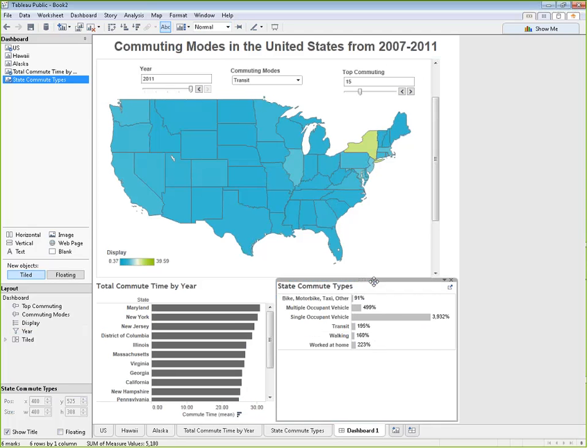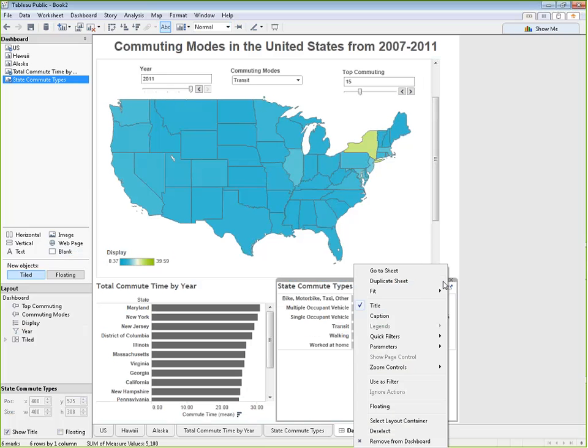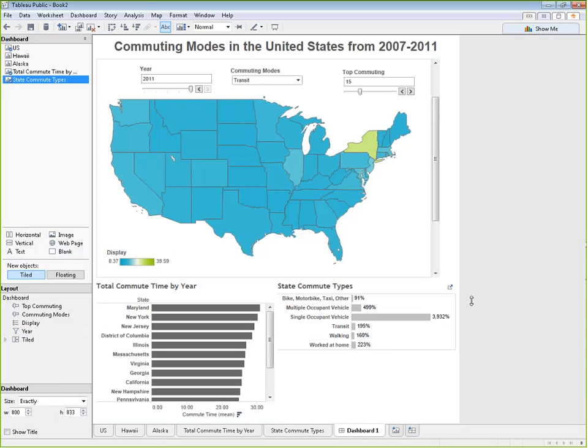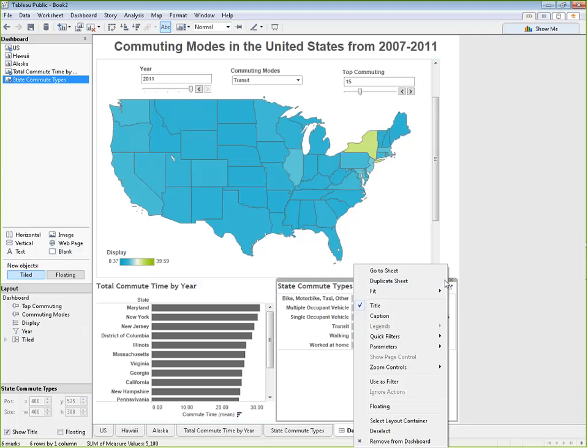I really want to use some more of the room on my dashboard that I already have. So kind of similar to the viz that I made about our class, I'm going to want to have this sheet only show up when I hover on a state. This is one of my favorite tricks in Tableau. So what we're first going to want to do for this is have this sheet float. So I'm just going to, again, select the drop-down caret on this sheet, say floating.